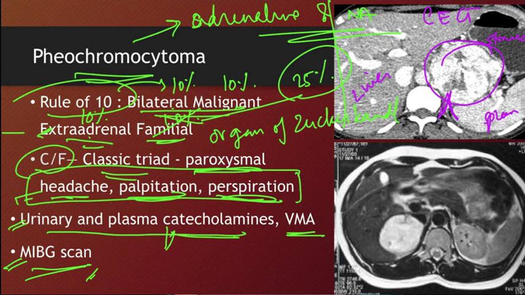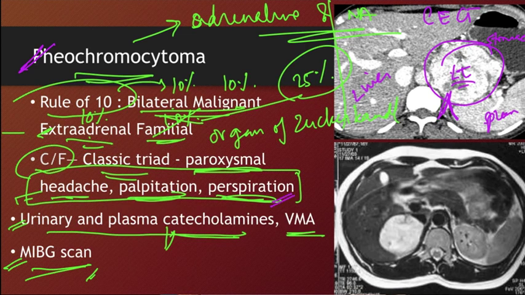Now, instead of this, what we are seeing is that there is an intensely enhancing lesion. It is very bright because of the contrast it has taken in. So, it is an intensely enhancing lesion which is located in the left suprarenal or the left adrenal location, which is very typical for Pheo if you are given this particular clinical history.